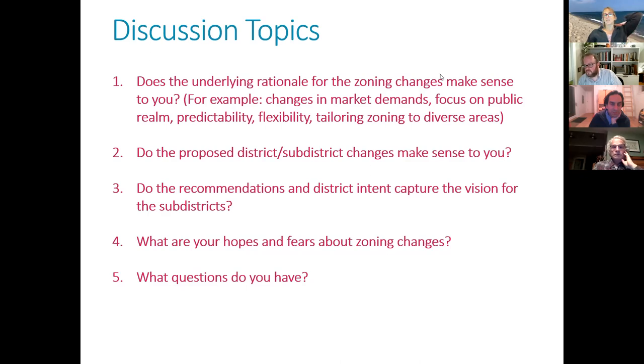These are very basic questions, but we just wanted to get some simple feedback about where this is going. The reason for that is we think we heard from previous public forums, after we took this hiatus for COVID, that this was something that was desired and we'd like to move it forward. We know there's interest in development that would result in residential on the ground floor in areas that we think make sense. So we'd like to start moving this forward at the beginning of the year with some actual zoning text changes, so long as we're getting the sense that we're still moving in the right direction.